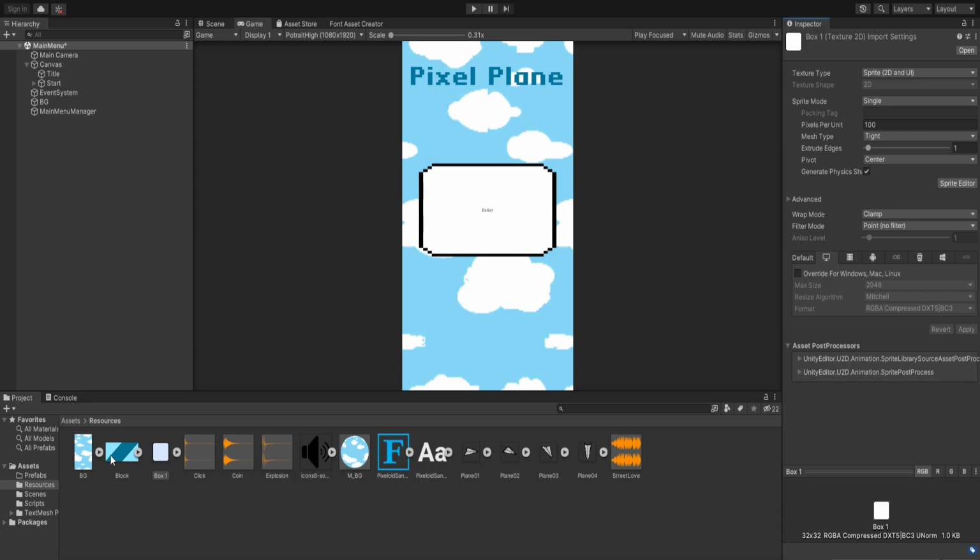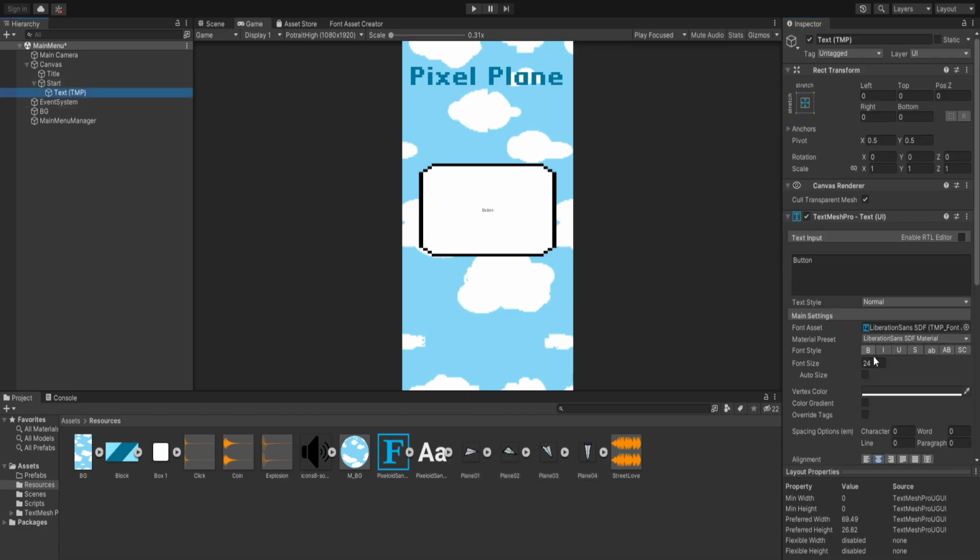And similarly, we'll also need our block and our planes to be point. As you can see, if we set it to bilinear, it's going to blur it out. And inside our text, let's make it bold, let's make it 160, and let's set the text to be this one. And similarly we are going to call it play. So that should be, yep, that's it.